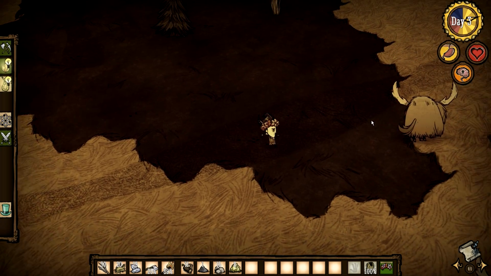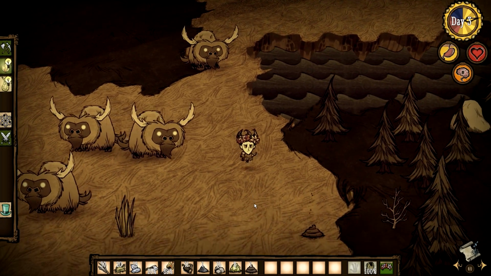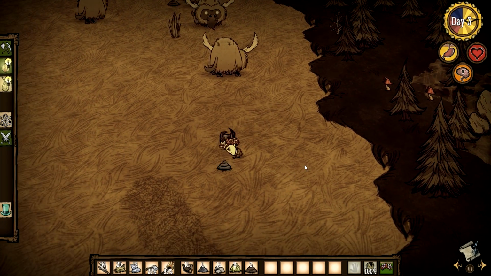So, here we go. Beefalo. Oh, nice. That isn't bad. And what we need is their manure. Lovely. Ew. That's lovely. Oh, oh my god. Okay.